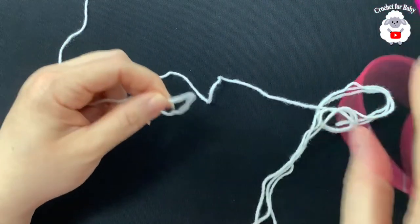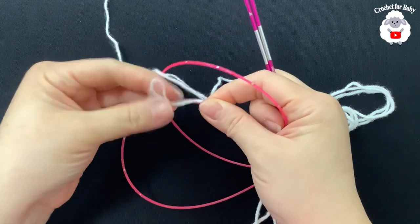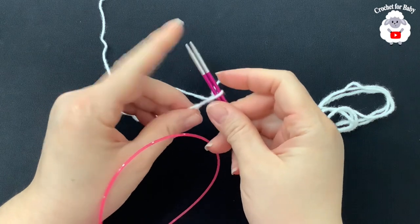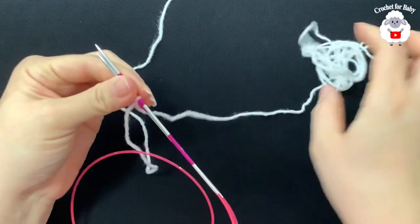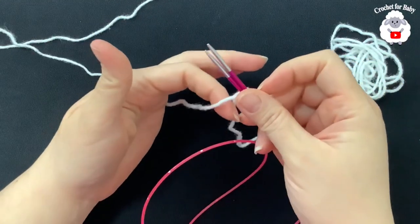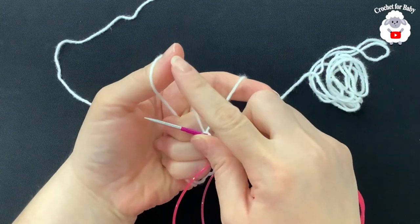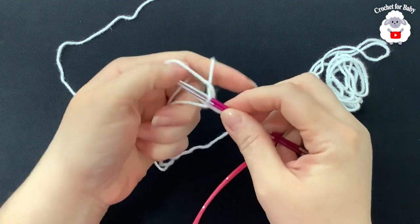I'm just going to make a slip knot here. And now using both needles, I'm going to insert both needles like this through this loop. Now this yarn here is coming from our long tail, and this is coming from the skein. Now open the yarn like this, insert your finger, and we're going to go from left to right, and grab a loop like this.